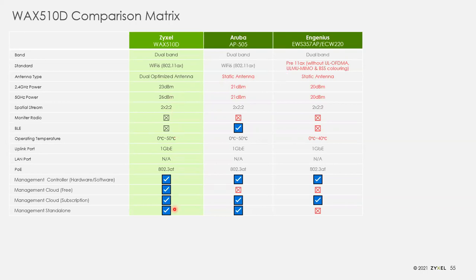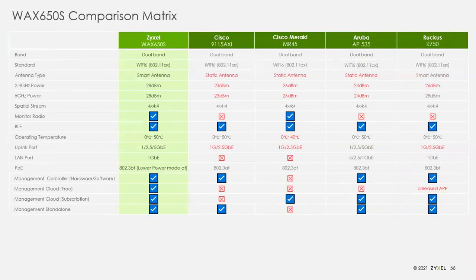One of the key things here I want to talk about is we've got our free cloud, but the main thing here I want to talk about is when it comes to the Ingenious, which is one of those vendors like I was talking about. They're using a very old chip in there that doesn't support the full Wi-Fi 6 feature set. So you're missing out on some very important Wi-Fi 6 features if you use the Ingenious Wi-Fi 6 versus our 510D, which has the full Wi-Fi 6 stack operating in it.